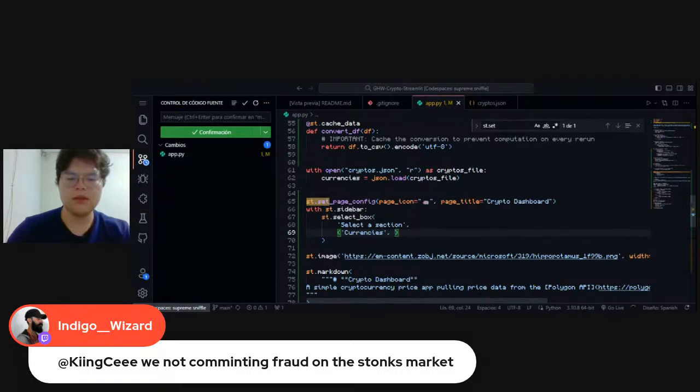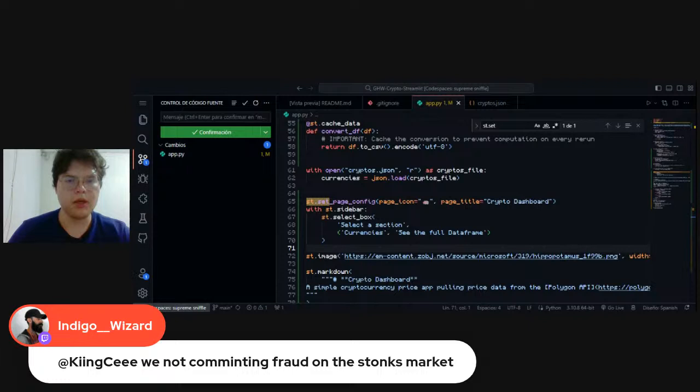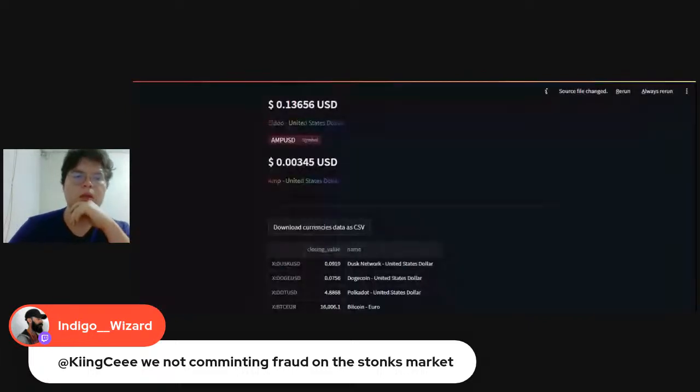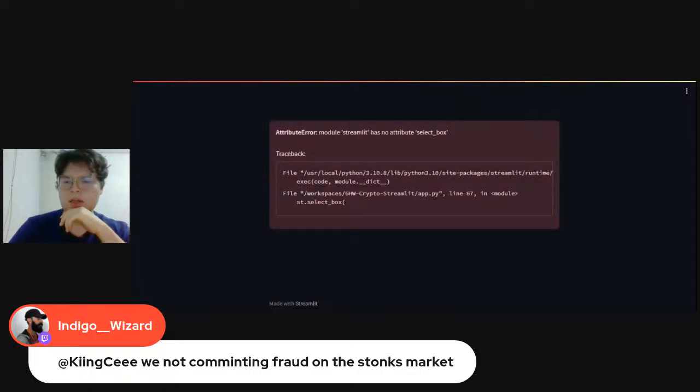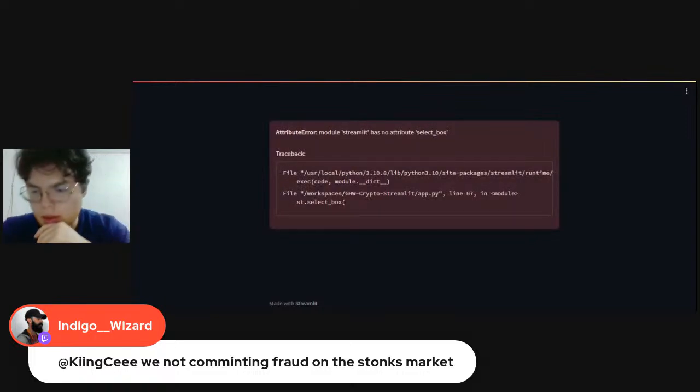The other one was download data, or see the full data frame, and see how that looks in our application. So we're looking here. You can access the container, so you must use this with sidebar, st.header, my sidebar. Okay, got it. So the model streamer has another select box.